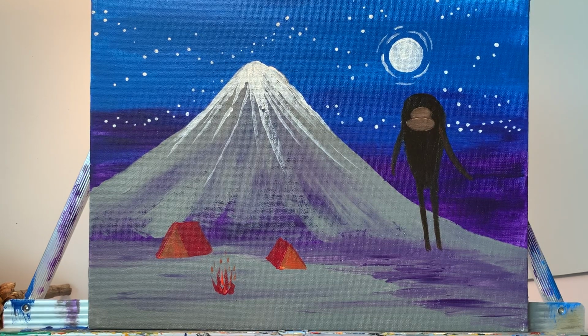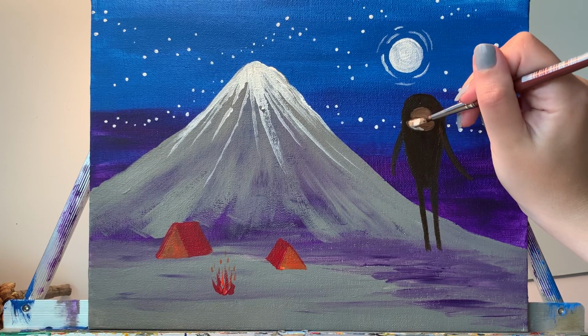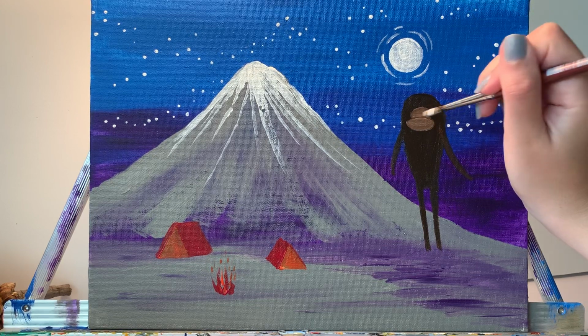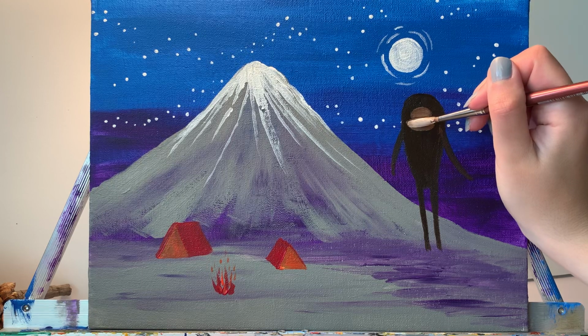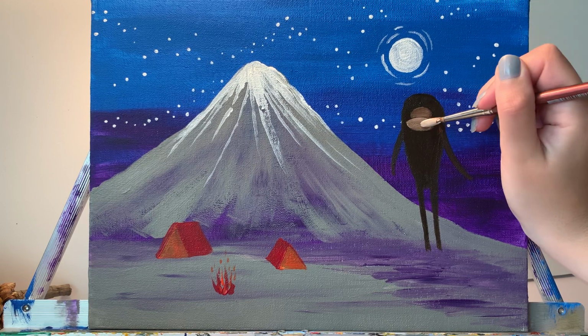Okay. And I think I'm just going to take a little bit of white right now and just kind of do one of these on there. And then just take your brush and smooth it out. Again, a little bit of paint goes a long way. And I think I want him to be actually a little bit lighter so his eyes will stand out better when we go to paint those in. So I'm just going to work in an even lighter shade. I just added more white to some brown.